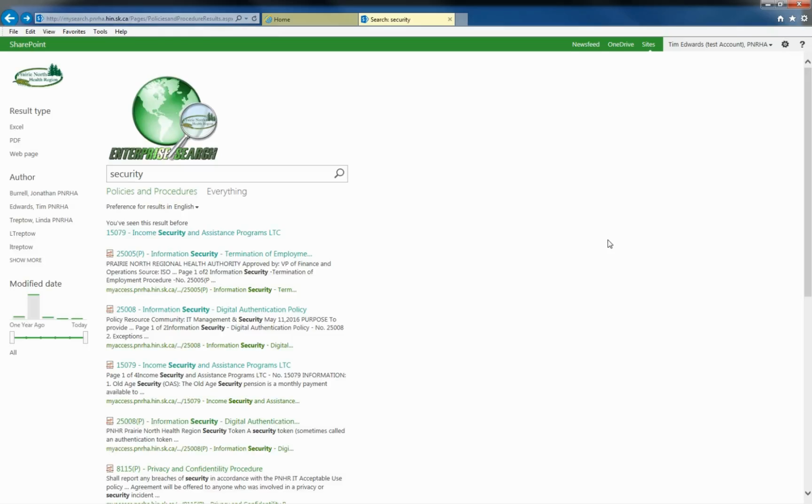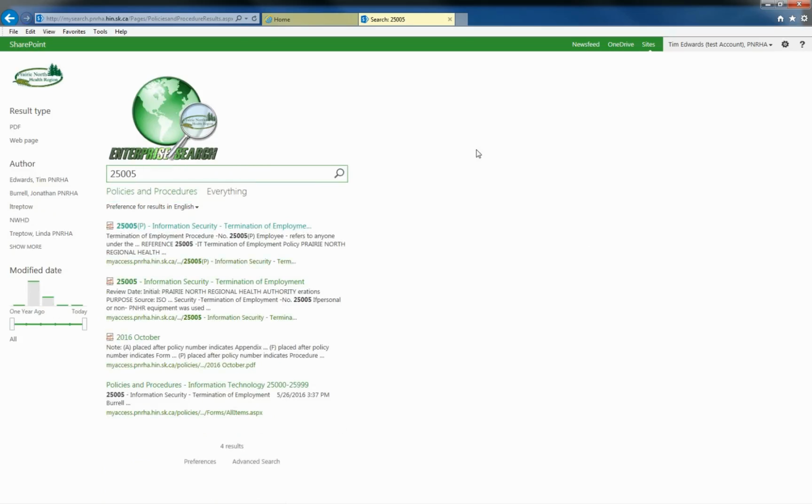We are going to take a look at a couple other functions and tips to help you with your search. As I previously mentioned, policies all have a number associated with them. If we search for something and it only shows the results as a procedure, we can enter the policy number into the search text box to find the policy and any other associated documents. So we'll just back up our previous search, enter in the policy number, and hit enter. As you can see, this minimizes our results.